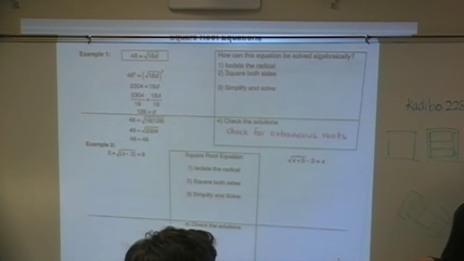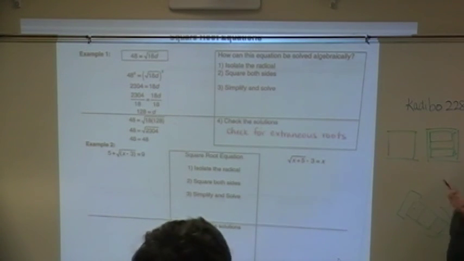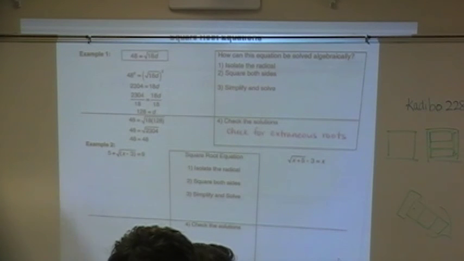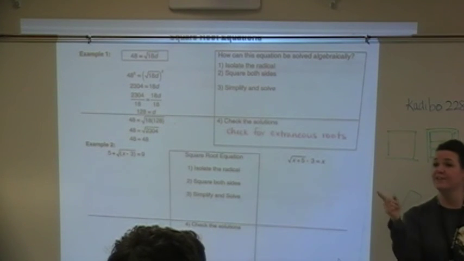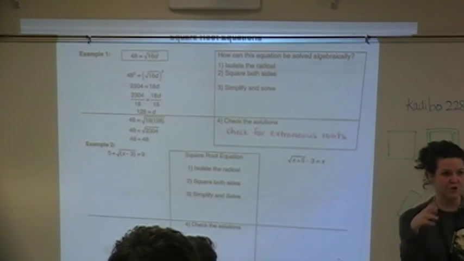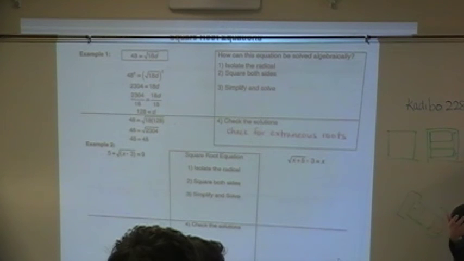Extraneous meaning extra. So you'll solve the problem, and it's not that you did anything wrong. Used to, when you learned this in 8th grade or in 9th grade and you checked your answer, it was to check to see if you did something wrong. It was to check to see that you solved it correctly. Now that's not what this check is about.